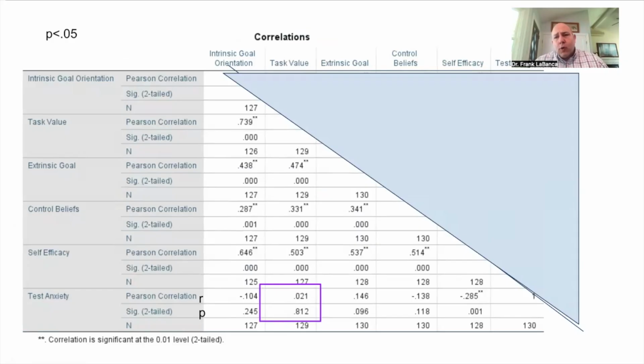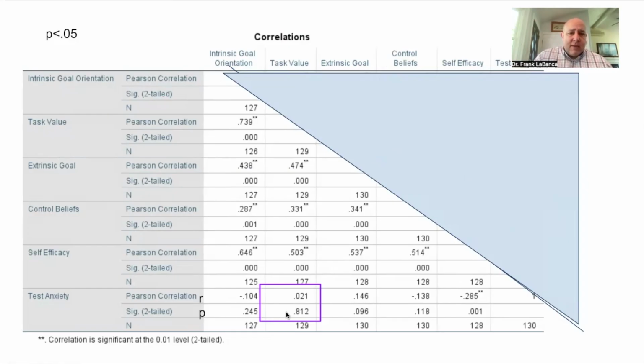This is called a correlation matrix. You can actually run multiple variables at the same time. I've done two. If you do that, again, you're going to always have the matchups: intrinsic, intrinsic, task and task, extrinsic, extrinsic. You see how they match up. And then the two sides of the triangle mirror each other. So everything over here is the same thing that's over here. So what I typically do, if I'm making an intercorrelation matrix, which is what this is called, is just put one side of it on, because I think it's a little distracting sometimes to have two sides to the correlation matrix.